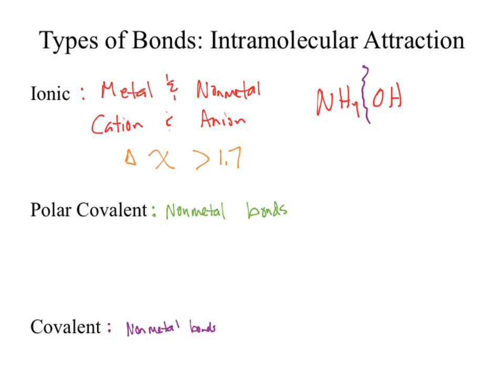We could go with electronegativities, which is the traditional way to do that. Again, I would argue that's an awful way to do it because you don't know your electronegativities. Your covalent bonds are traditionally marked as a difference less than 0.5, and your polar covalent bonds are greater than 0.5 and smaller than 1.7. How else could we define these? To get a covalent bond, we're looking at a difference in electronegativity less than 0.5. What kind of bond would I expect when I bond carbon next to carbon?